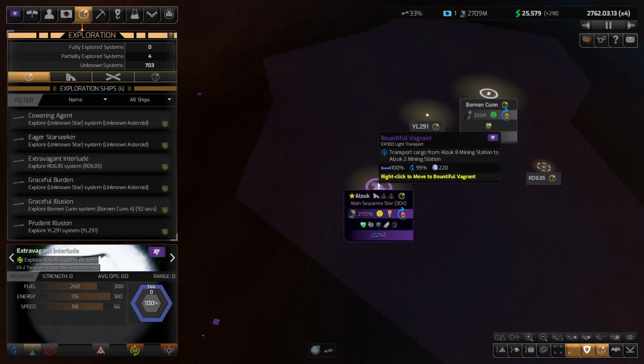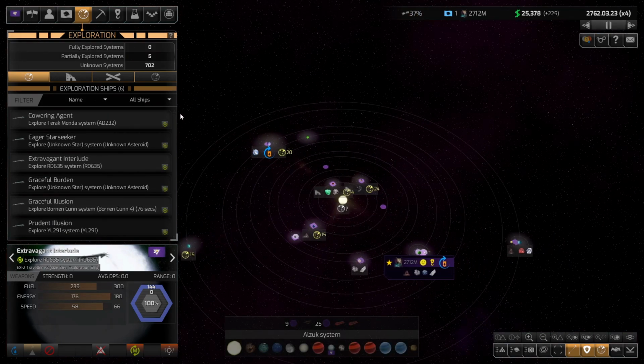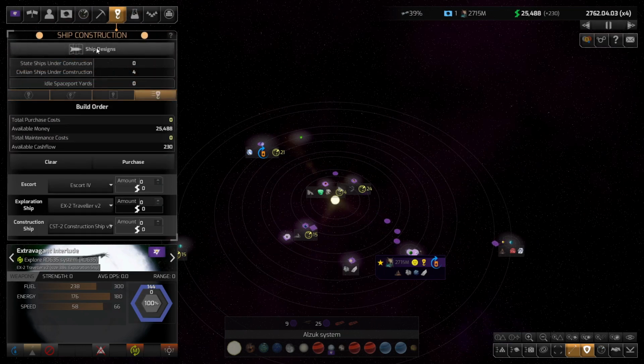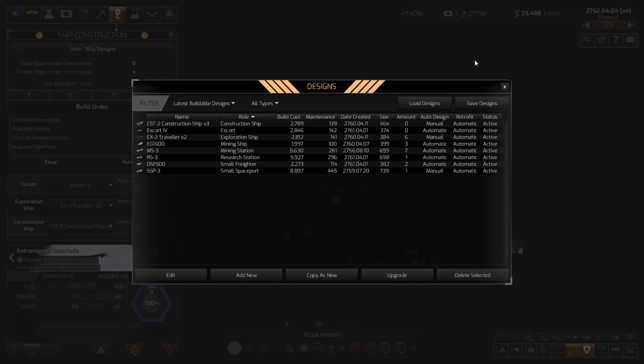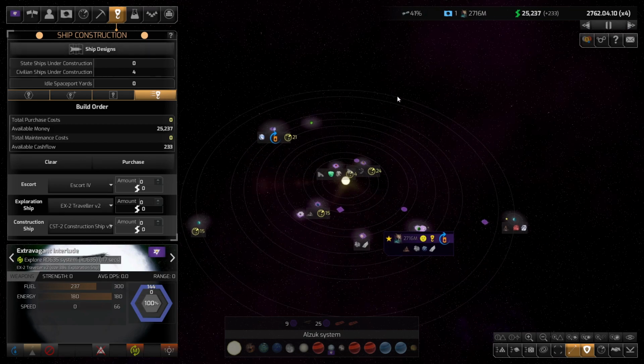We're going to pay for expanded space stations, and that will give us resorts. Now, resorts will come up by default in ship designs once we have all the parts. You could add new and try to make it yourself, but we haven't researched resorts yet. That's what we're in the process of researching. So once that's done, we can just add it ourselves.